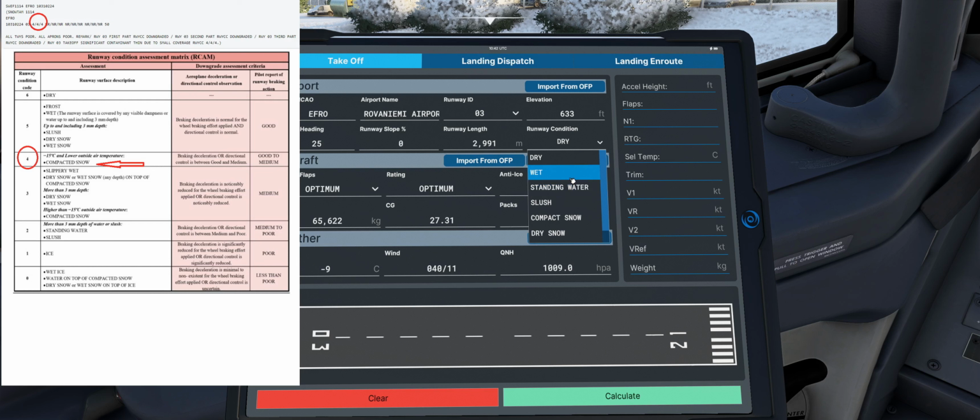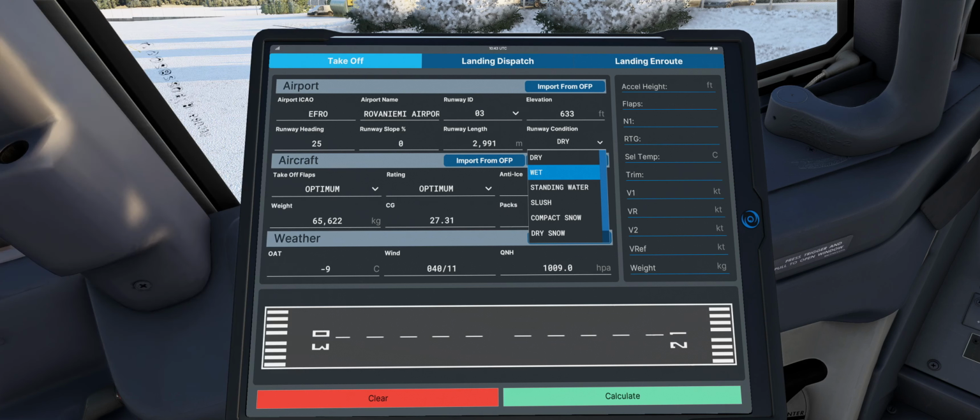Within the wet runway option, you can use wet runway, and the wet runway is considered to be contaminated when the thickness is more than 3 millimeters and the runway surface is covered more than 25% by contaminations. So right now in Rovaniemi we have an icy contaminated runway, but only 25% of the runway. So we'll consider that the runway is not contaminated, that basically the runway is dry.